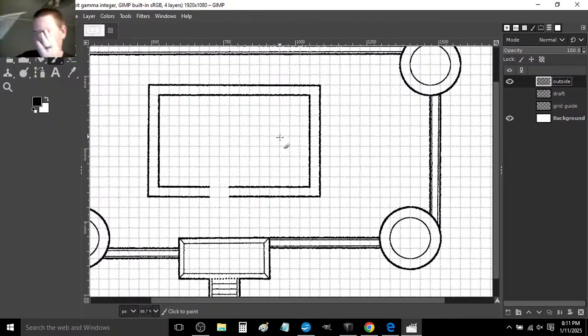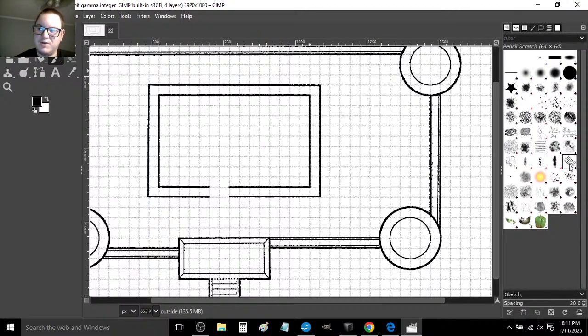Some people asked about cross hatching. I typically don't do it in GIMP. Instead, I kind of do it with a stroke selection using one of the brushes in here. This one right here. Like it'll go around the edge. Now I have to play with the sizes because sometimes it will get inside of a wall where I don't want it to.